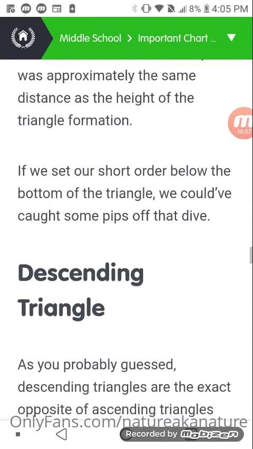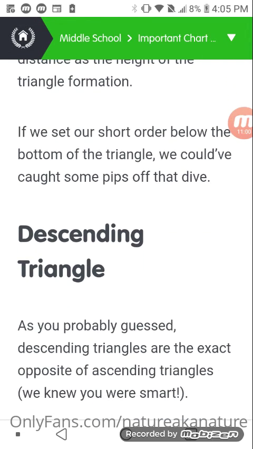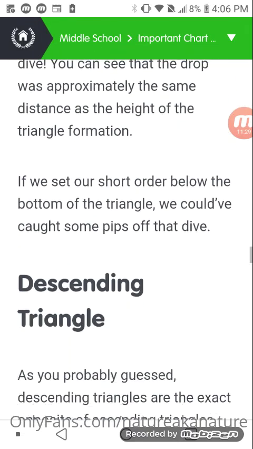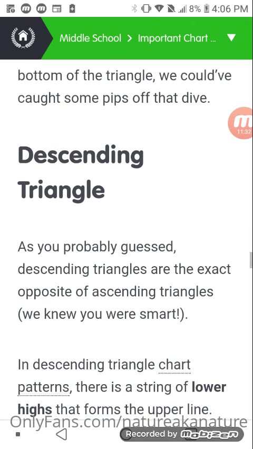So as for ascending triangles, an ascending triangle is usually found on an uptrend. It's going to make higher lows, and eventually it's going to break above the resistance line. It should, but in some cases price won't, and it'll be a fake out, as shown in this picture, and price will die back down and shoot back down and make downtrends and make lower highs and lower lows. So a descending triangle is the opposite of the ascending triangle.